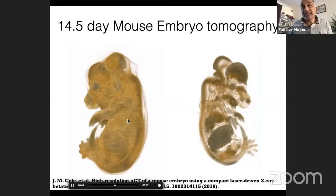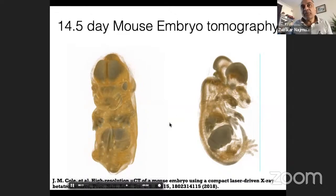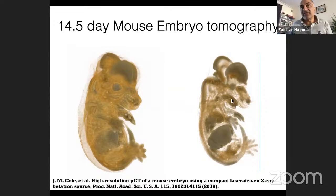Obviously, the X-ray radiation is completely penetrating, so you can look at different features within the mouse. They might be interested in how a gene will change the size of the liver, or the tongue, or the eyes, or whatever they're interested in. Being able to take many of these images in a very short duration, we could cut down what takes them days.